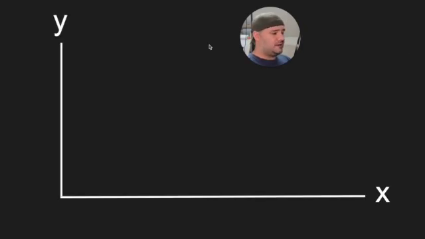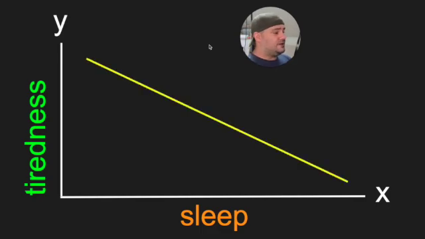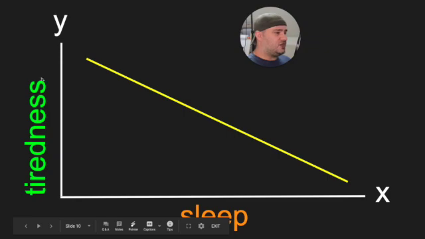And so when we put these on a graph, this is just a blank graph for the sake of example. We put our independent variable, or the one we're controlling, on the x-axis, and we're putting our dependent variable, the one we're measuring, on the y-axis. It can be difficult to measure tiredness, but for the sake of this argument, when we feel more tired, we're going to call that higher tiredness. When we feel less tired, we're going to call that lower tiredness. As you can see, as the amount of sleep increases, going from left to right on our x-axis, our tiredness goes down.